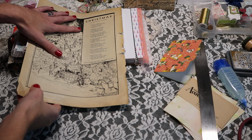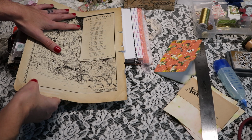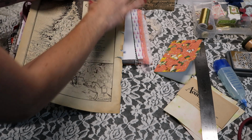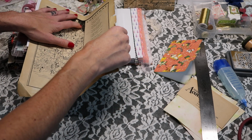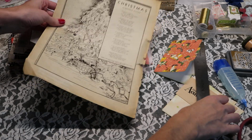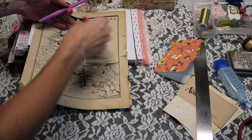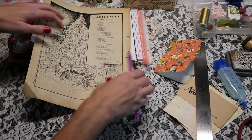Okay, so I'm just going to roughly measure how much of this paper I want. I gotta be real careful. I don't want to ruin too much of it. Not that I'm going to ruin it, but I'm going to have to tear it apart. Okay, that's all there is to it. Let's put a little mark, and then I'm going to use my ruler.